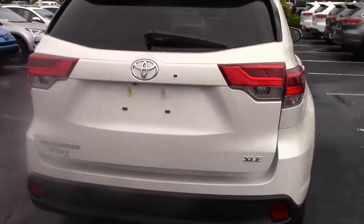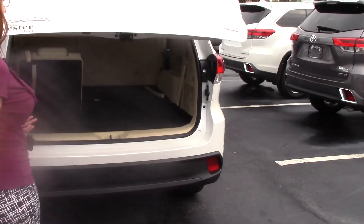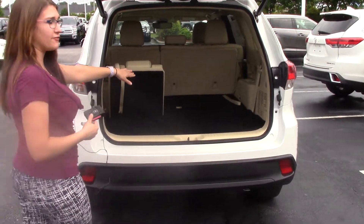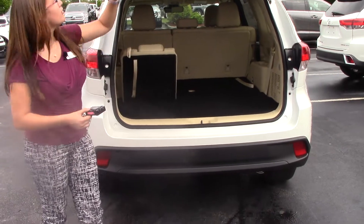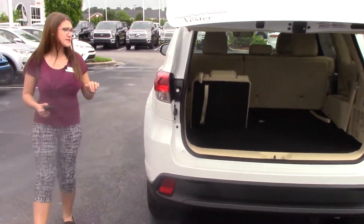Press a button and the third row does come up, which is very nice — plenty of room. Third row seating here: on the other side you can see it does lay flat for plenty of storage, or I can bring it back for a tilted recline for my third row seating. Lights as well. Press this button and it goes down — I love that automatic liftgate. Very nice.